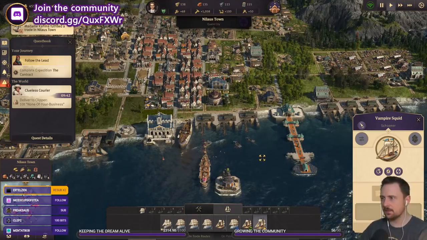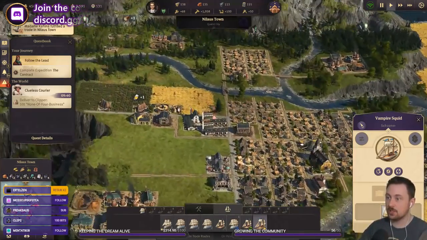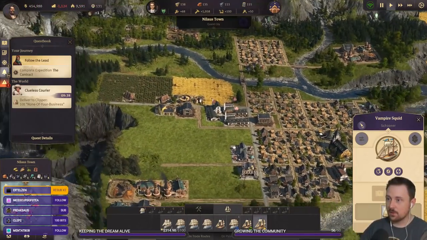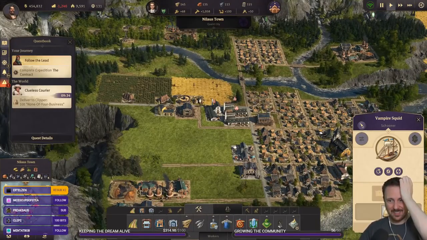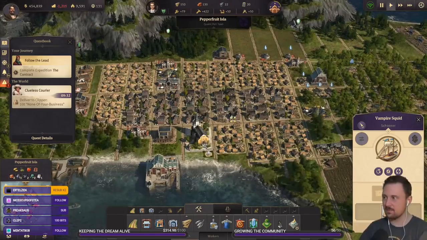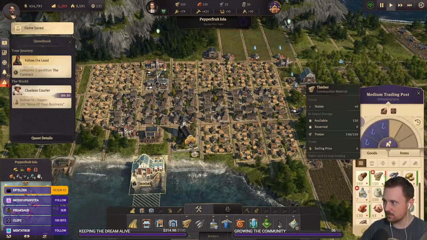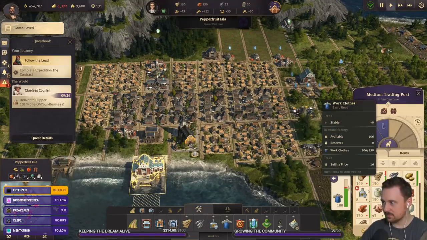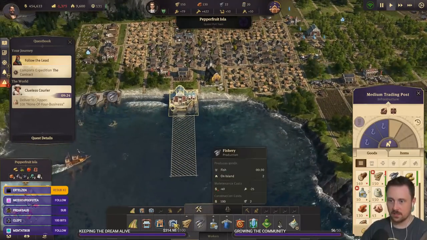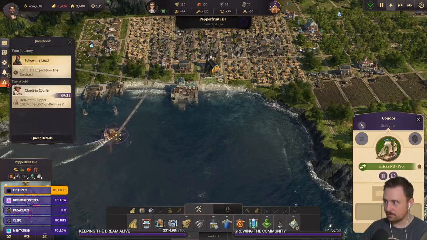Okay, so I need more sheep because I need more clothing. But this is really not something I should be building on this island. How's this island doing? Yeah, you know what? Instead of selling this, why don't I build a little trade road?